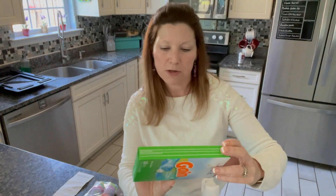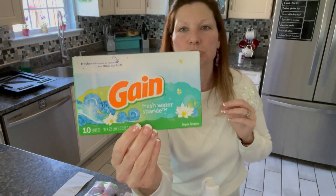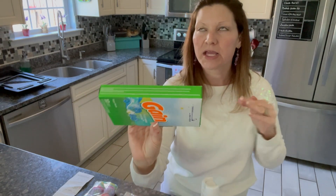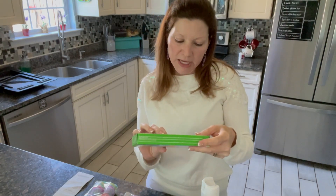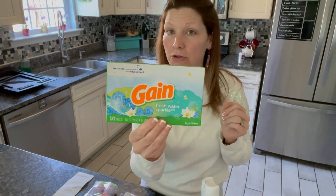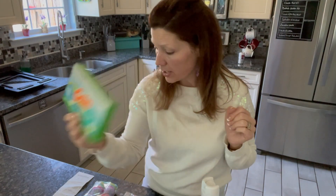I also picked up these Gain dryer sheets. I think they smell so good. It was a dollar for 10 of them. Your quantity — some people might say, well, you can pay a couple bucks more and get a lot more quantity-wise. But budget friendly, if you're really on a tight budget and you love Gain and you want that fresh water sparkle smell for your dryer sheets, it's just 10 sheets for a dollar. So that is a really budget friendly item.